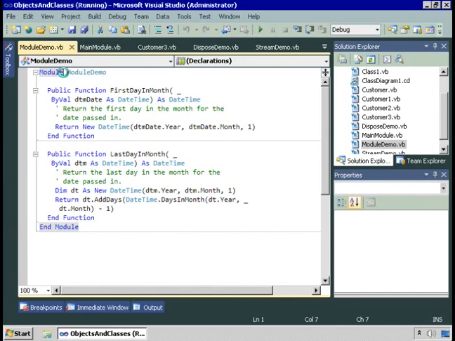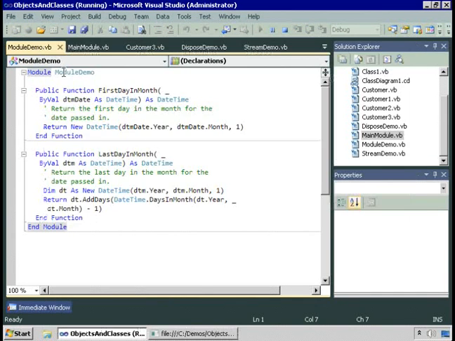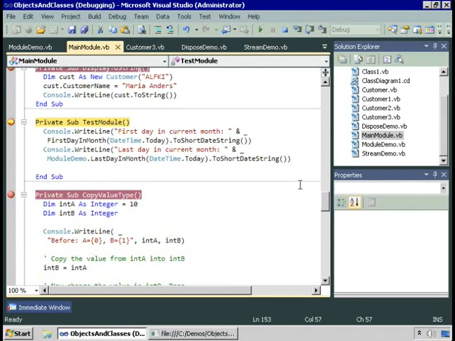If I look at code that uses these, I'll run our project and choose option N. We'll step in, and now we can retrieve the first day in month. Without creating an instance of the ModuleDemo class, we can just call FirstDayInMonth. Now you can either call it without specifying the name of the module, as I do here, or, if you want to make it completely explicit, specify ModuleDemo.LastDayInMonth. This is more like when we call String.Format or String.Concat. You specify the name of the module followed by the name of the method. Of course, String isn't a module, but it's the same concept.